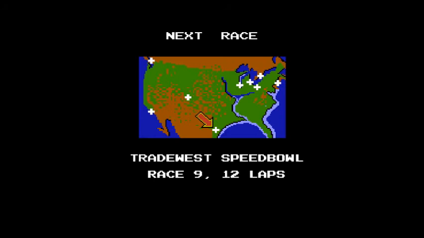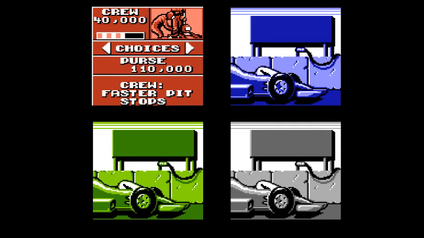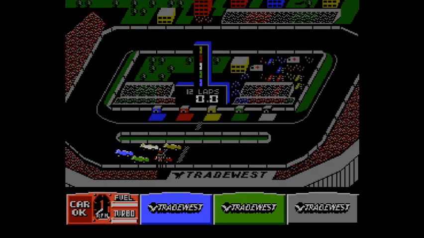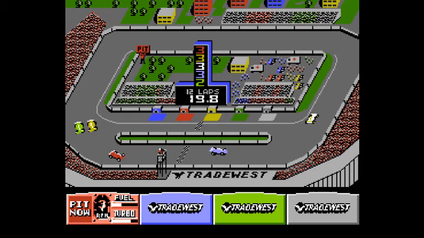And here we are, the Trade West Speed Bowl, the last race. The big twoey. This is basically the Indy 500, but from what I can tell, I'm guessing they named it the Trade West Speed Bowl, so they wouldn't have to pay the Indy 500 people. Because it's the famous, the ultimate challenge and everything. It's just an oval, which I know seems strange, but I guess it shows off the performance of the car as you get to a faster speed when you have just an oval.